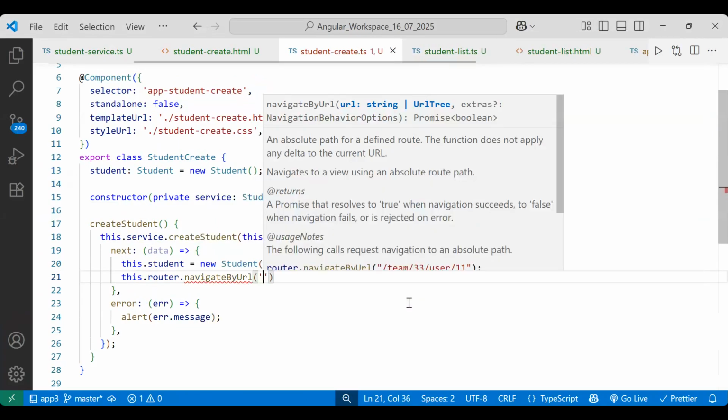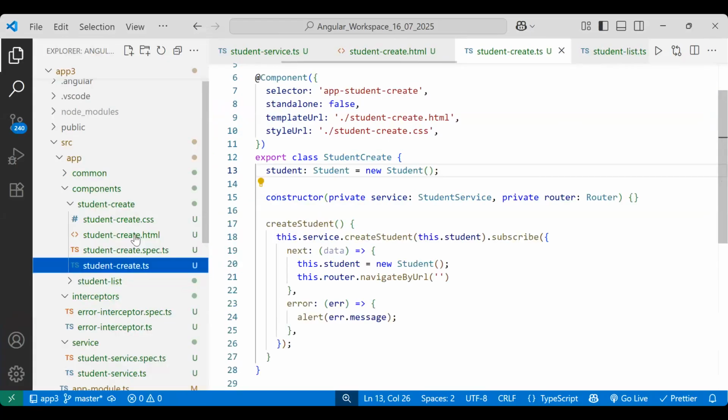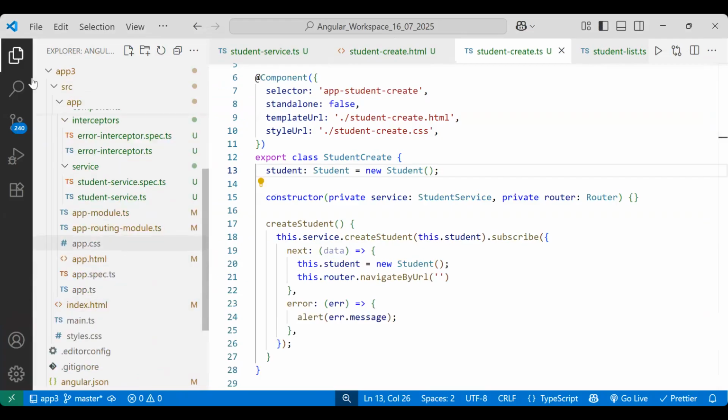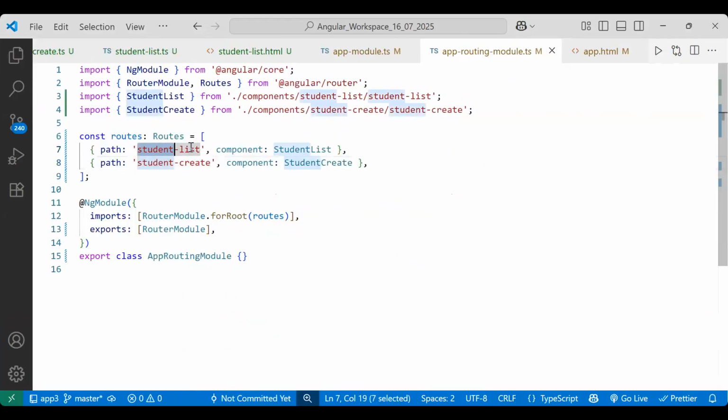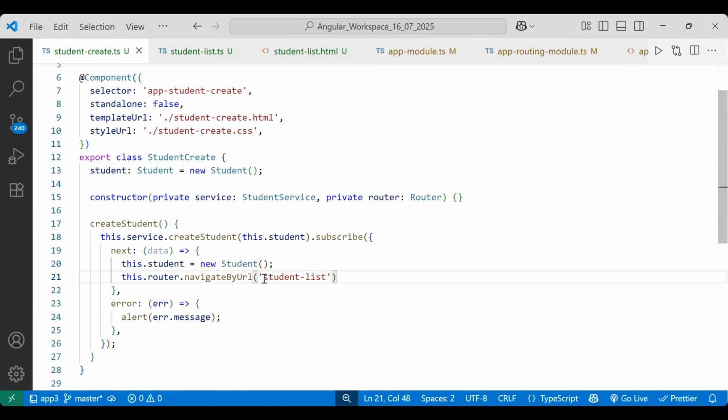Which component do I want to navigate to? I want to navigate to this student list. After adding here, I want to redirect to this URL, so I just add that here: redirect to student list. This is the redirection.